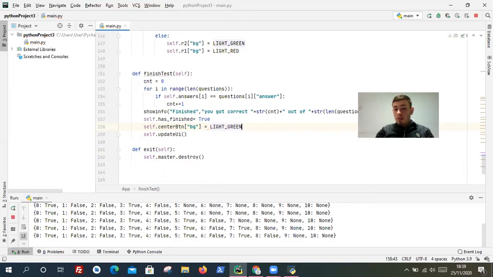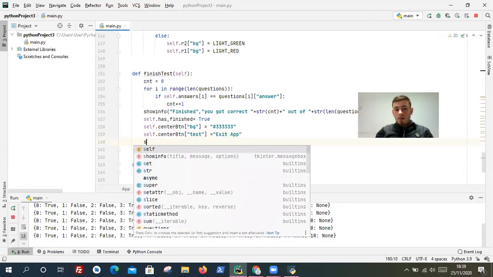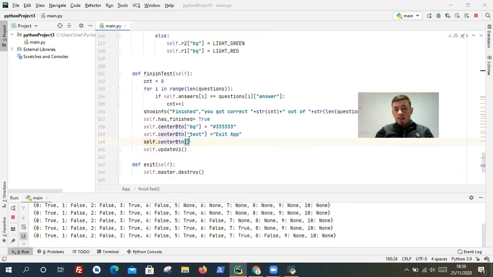All right, sorry, light. I'll just set it to 333. Tell the center button. Let's set the text to exit app. Right. And let's set the command property. Let's set it to solve the text.